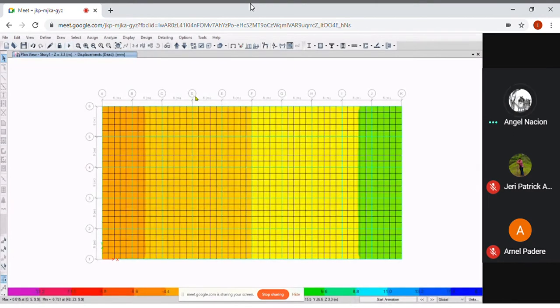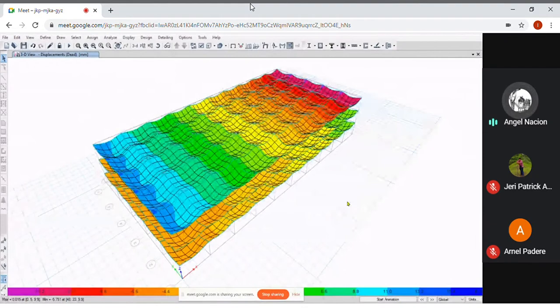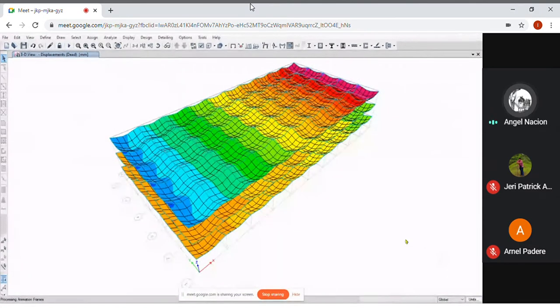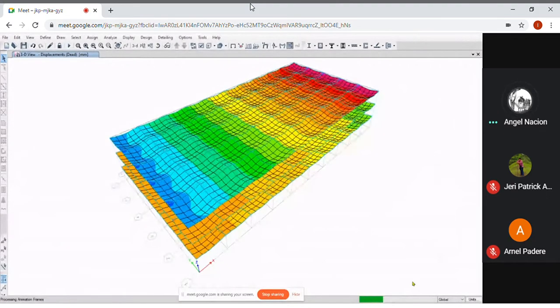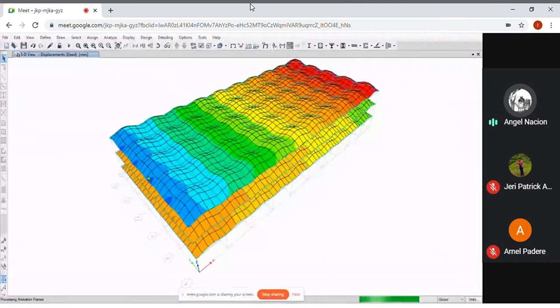All right. So this is the behavior of our structure after running the analysis. This you can see here, this is the effect of gravity loads. You can start your animation here just to be able to check your structure. This is important as well. You can do your animation para makita nyo kung may mga lumilipad na mga biga.